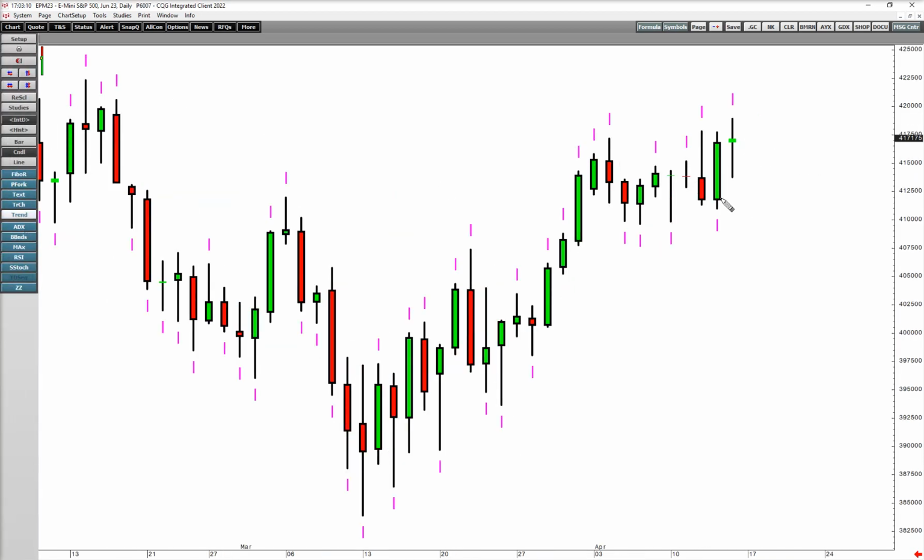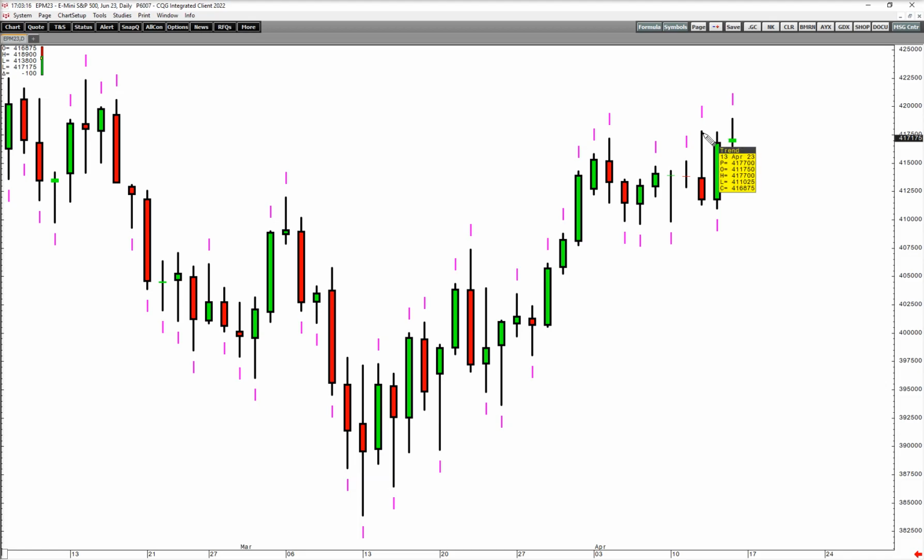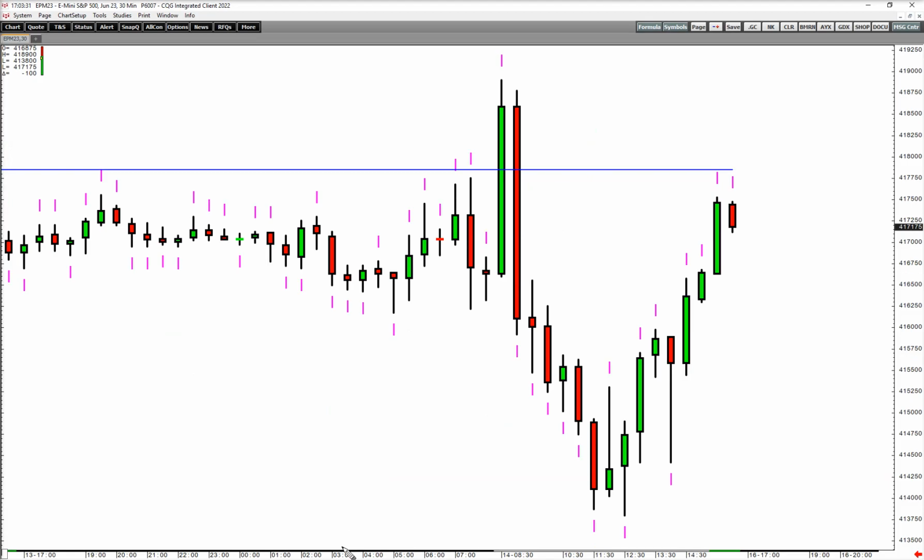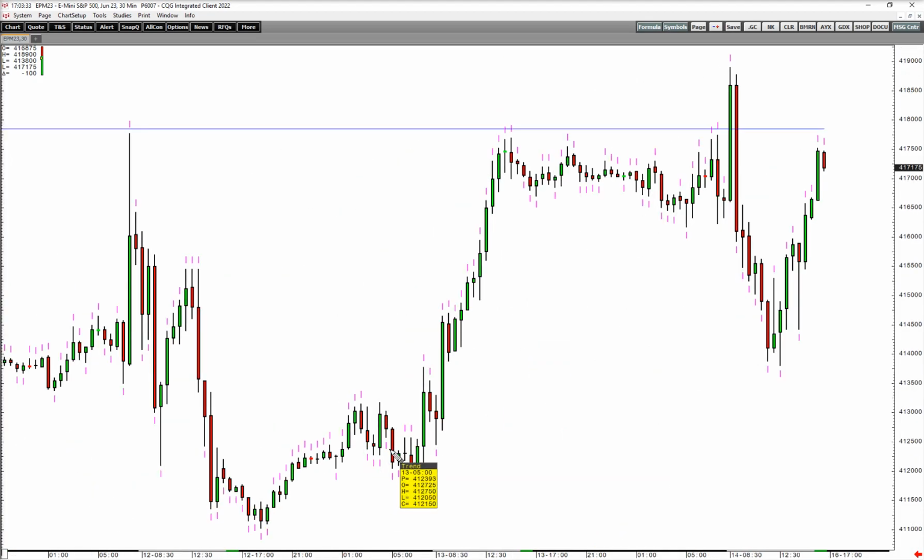Yesterday, we noted that we had a failed Forex trade to the downside, and that led to a very strong up day. And we were looking for the violation of this previous high, 41.78 roughly, to then set up a Forex trade to the upside. And the beauty in that was also that this failed Forex trade can often lead to several up days.